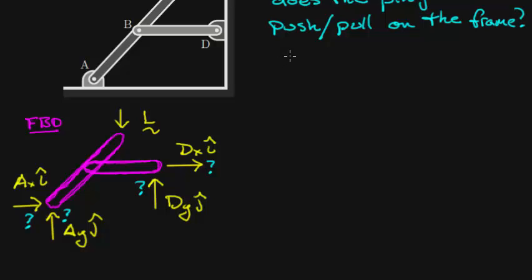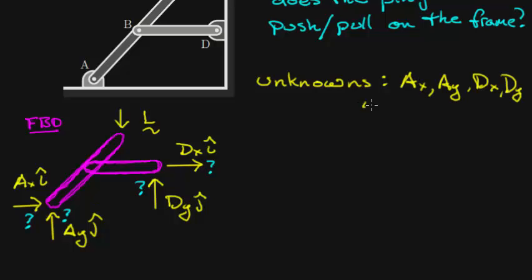So the unknowns, if we were to list them out, would be AX, AY, DX, and DY. In other words, we would have 4 of these unknowns. But what sort of equations could we get to solve for these unknowns? I know I'm not asking you to construct equations, but what if you were to?